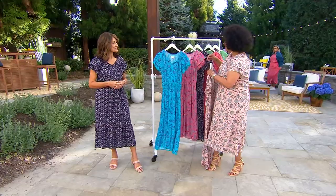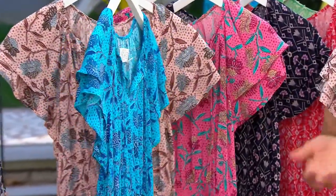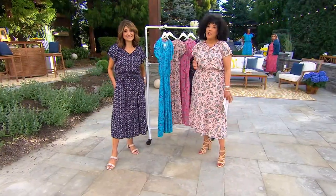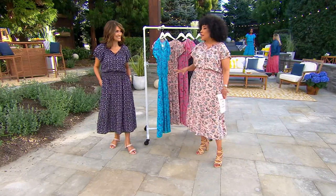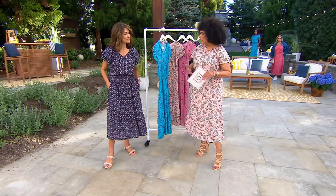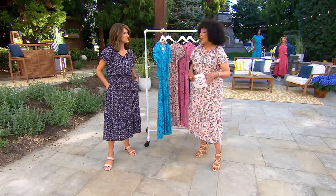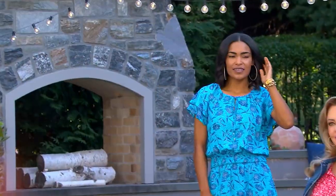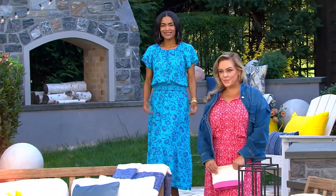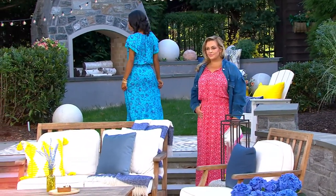Let's face it, we've all been doing the same thing. We spent a couple of years where we were all kind of chilled out, wearing all the casual clothes. And that was great for that time. And then as we started to return to the things that we love to do, gathering with friends and family, going to dinner, planning vacations, we were thrilled about getting dressed. And so I think that's what's been so exciting about everybody wanting to wear dresses. Absolutely, I think it's great.